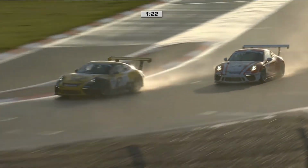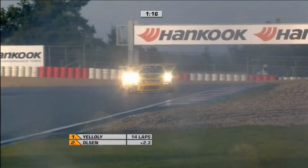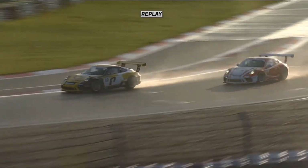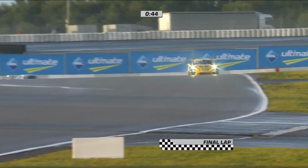Now, we've seen it, and in fairness, we've seen Dennis Olsen do it, and Dennis Olsen has not been penalised for it, so that makes me think that Ten Voorde is not going to get penalised for it as well, though he did gain a place. Yeah, but did he gain? This is the difference. Dennis Olsen was defending, but here we see he was definitely gaining a place. It was with all 4 tires, let's say the left tires over the sausage, so definitely was gaining an advantage. Well, Zoechling, by playing by the rules, has lost out there, hasn't he? So we'll see what race direction has to say about it. Well, at the moment, nothing.